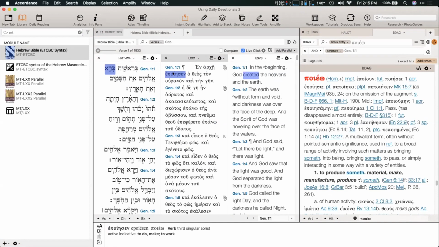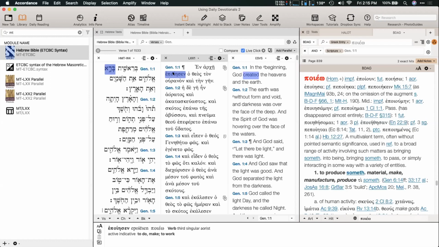And here's the thing with languages, and you guys probably all know this. The semantic range of any two words, even if they're considered the same word, are going to be different. The two circles never completely overlap. There is always some variation between those two words. And so sometimes you can look at how the Septuagint translators dealt with a Hebrew word, and some of the decisions that went into deciding what Greek word to use to translate this particular Hebrew word, and why, and what some of the slight variations in meaning between those two words are.